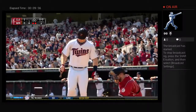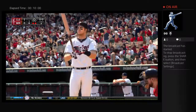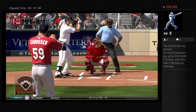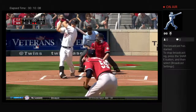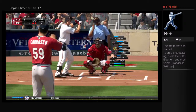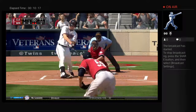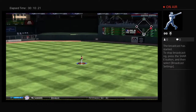Joe Mauer will come on now — no sooner did it look like they may have something started than the double play took it all away. That's especially tough when you figure the part of the lineup they're in — these are the guys you want to have hitting with runners on base. Now the pitch — and this is past the mound and into center field through a base hit.